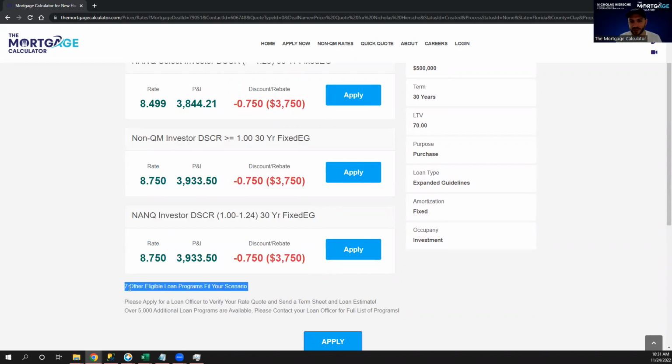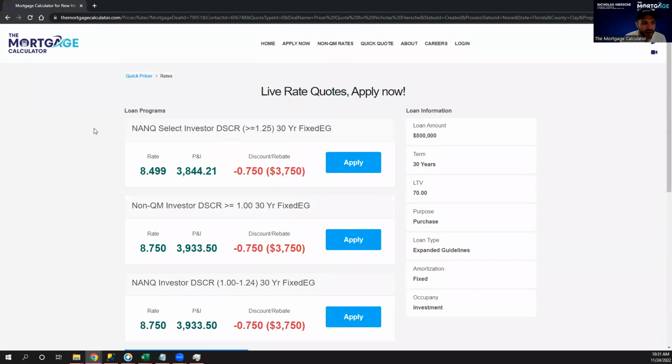So if you guys run our team, you would see the whole Optimal Blue, with all the good stuff and all the different options and who the actual lenders are. But in this case, we're just trying to show the public just some of what we have, right? So right now, our best DSCR, as long as the DSCR is over 125, is an 8.5 rate, which would cost them 0.75. So that's a great combination.